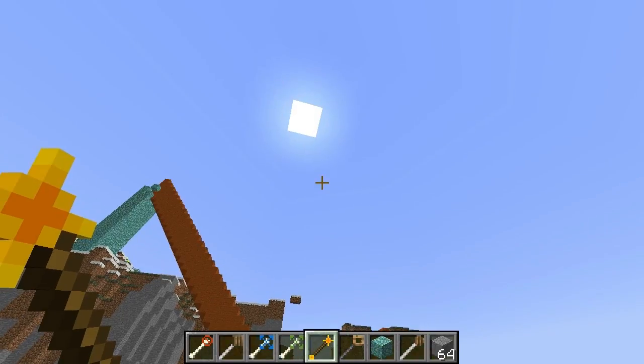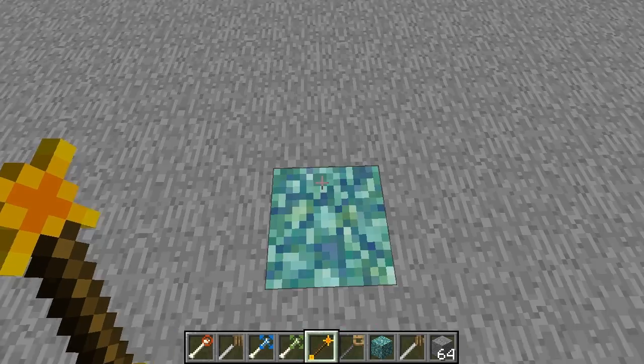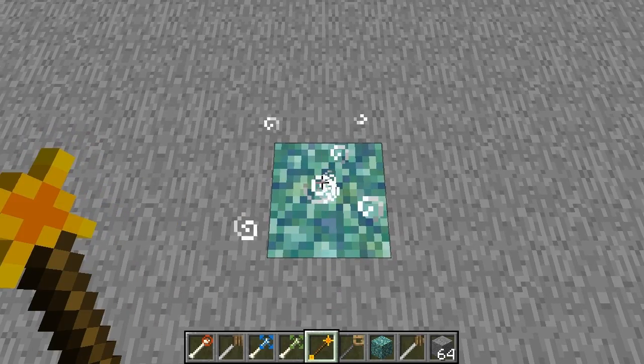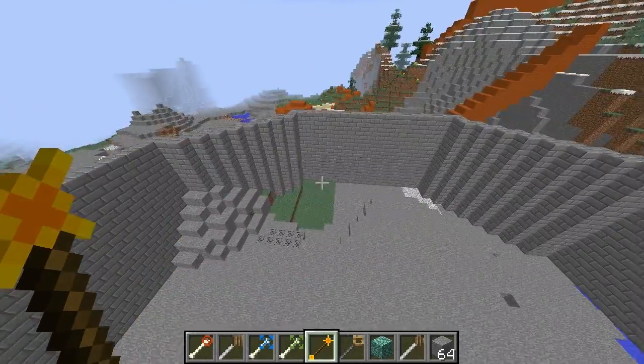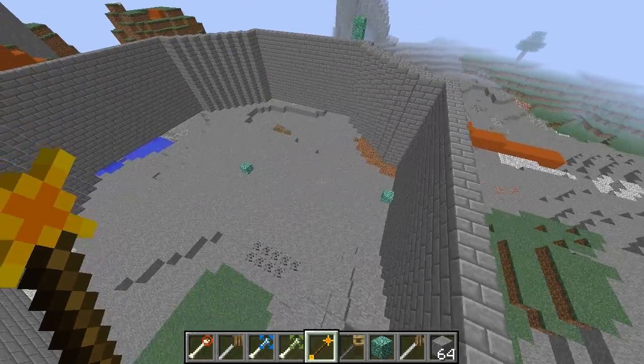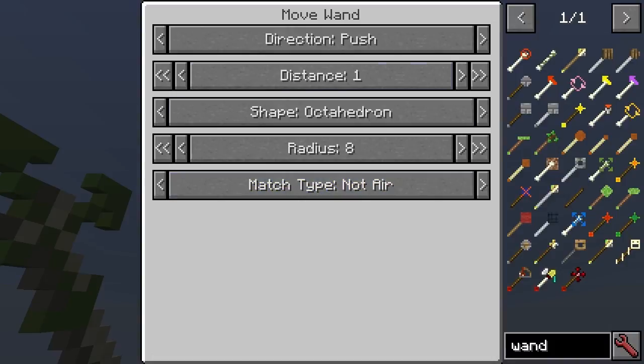But there's no way to do the walls on it, is there? I wonder how I'd go around doing that. Okay, so there we go, we've got the replace on it. But then I would want to push it, wouldn't I?